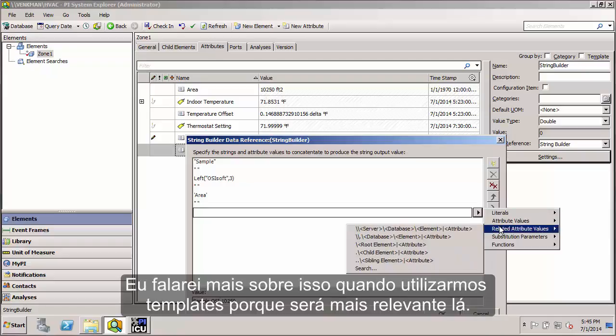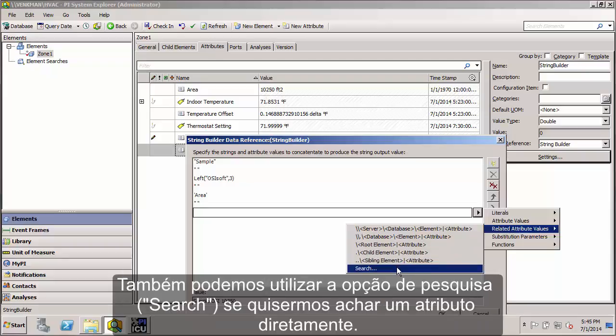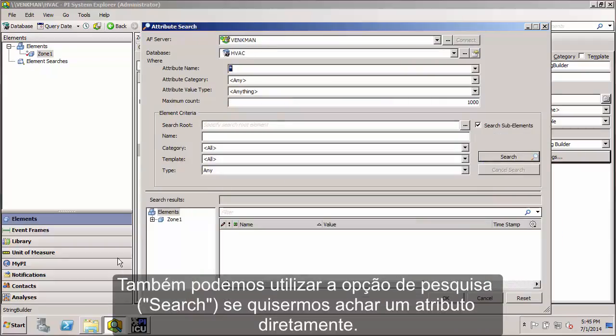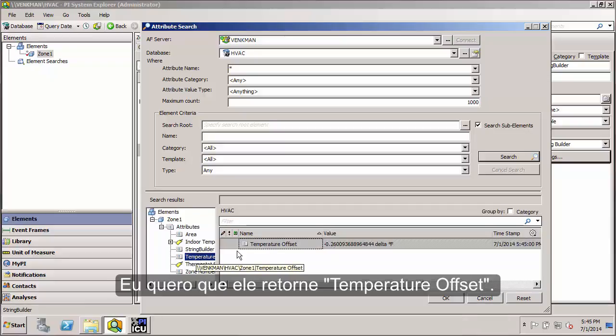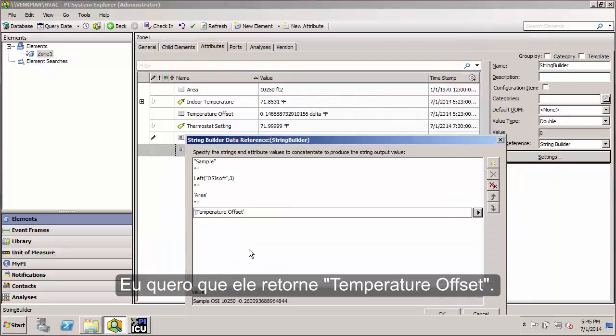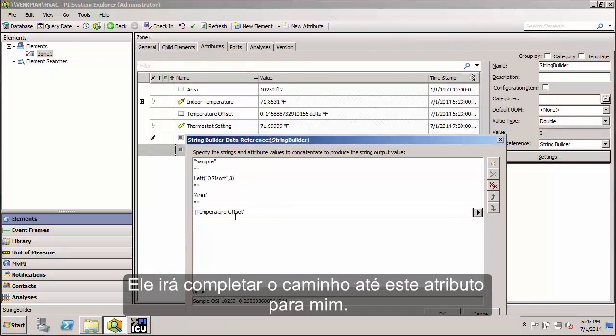Now, we'll talk about that more when we get to templates because it'll be more relevant there. I'll also point out that you do have the search option if you want to just go find an attribute directly. So I wanted to say return the temperature offset. You can do that, and it's going to fill in the path to that attribute for me.